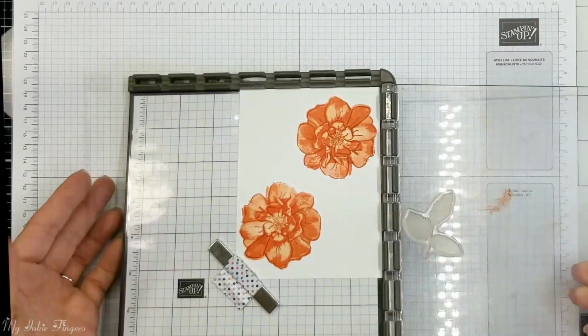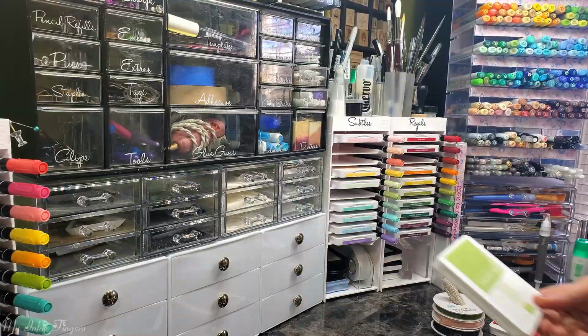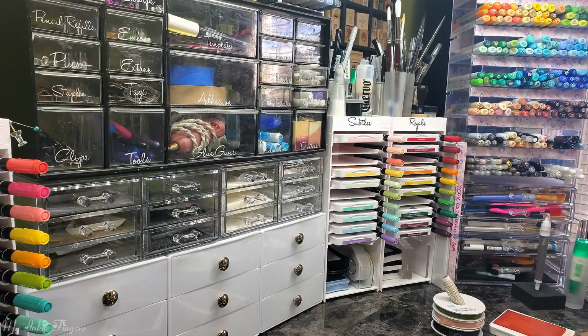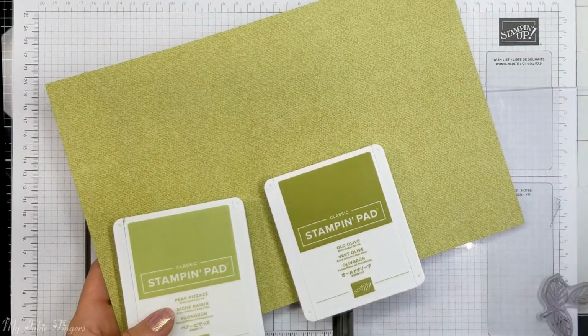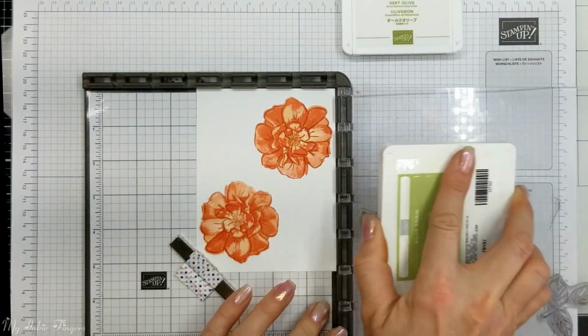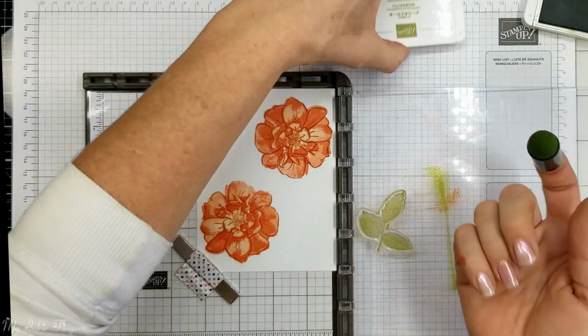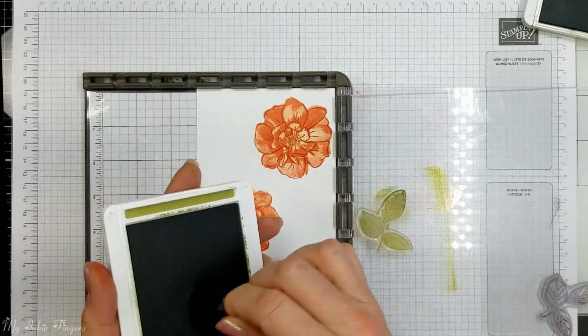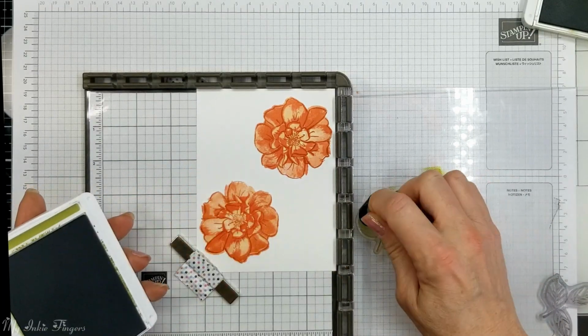And then for the leaves, I'm going to match my designer series paper, and I'm going to pull out the 3 greens that I think might look good on there. And I ended up picking the Pear Pizzazz and the Old Olive. Now there's not a huge difference in these, but just adding that little bit of extra with the foam dauber with your darker color being the Old Olive.